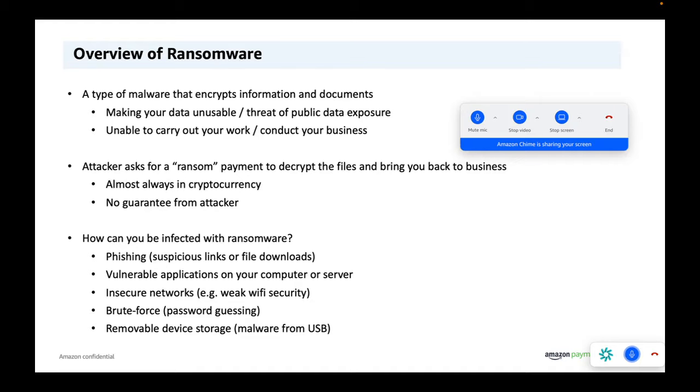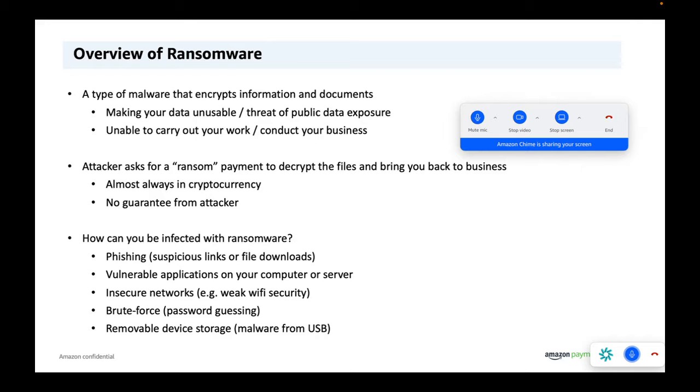Overview of ransomware. It has attracted quite a lot of eyes and minds recently, especially during COVID. There was a lot of news around ransomware. What exactly is ransomware? If I have to explain it to a person who is not from information security, I would say ransomware is some kind of software which attackers install in your system or servers or mobile phones, and that software encrypts the data in your system, and then attackers demand a ransom before allowing you to access your data. So that is ransomware.